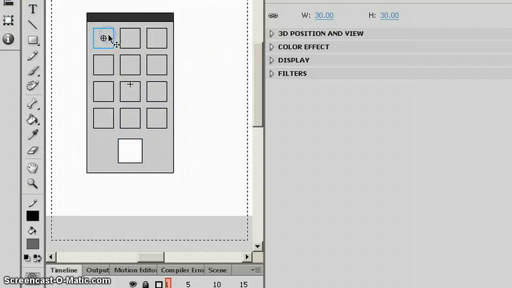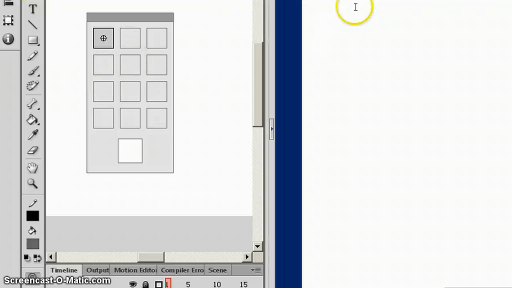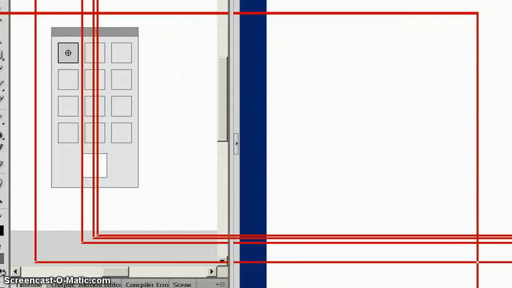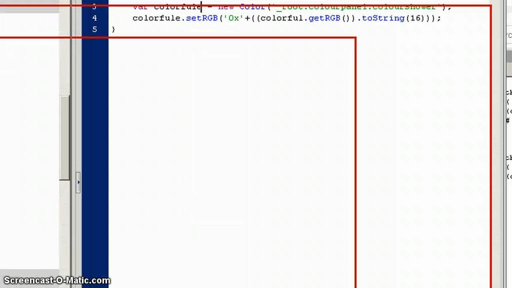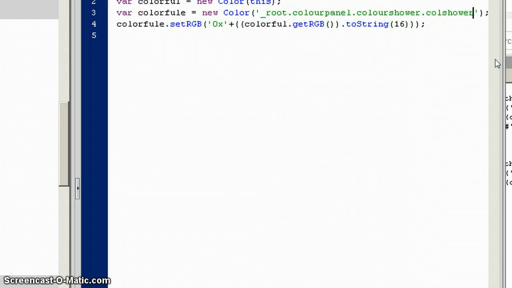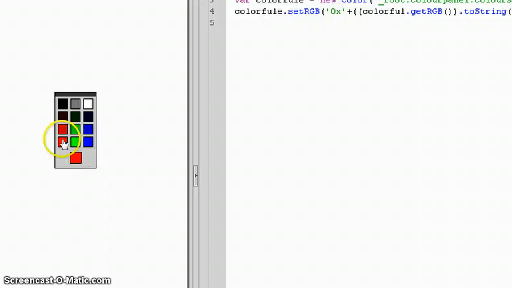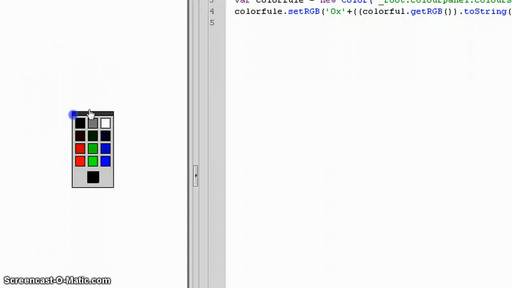Then I go in the code of this guy and I change it from root.colorPanel.colorShower to root.panel.colorShower.colorShower. So that's how we change the color to that. And it's still draggable.